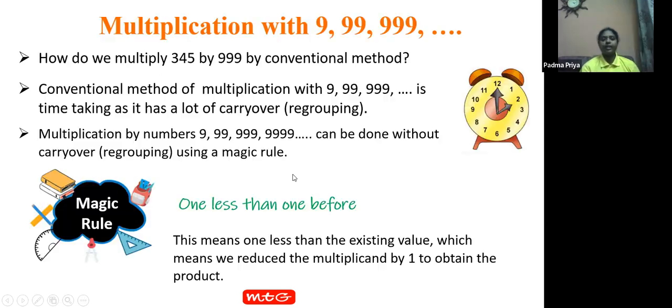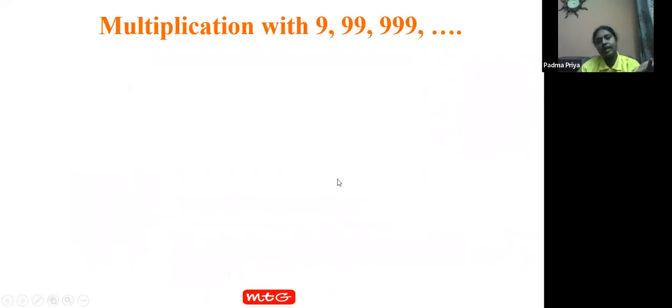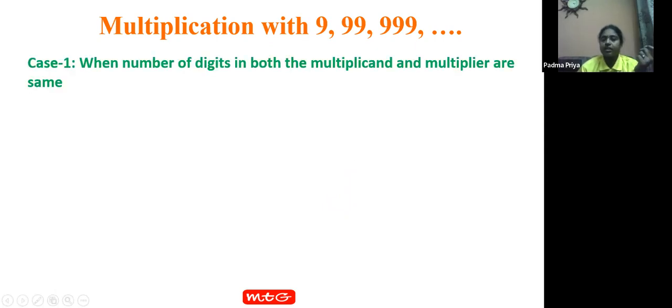And by using this complete trick, children, always remember, whenever you get the 9 forms, you should consider that as the multiplier. Okay, children? When you multiply 2 numbers, I told you, one will be any number. The other will be 9, 99, 999, the 9 forms. If you consider the 9 forms as the multiplier, that would be easy for you to understand. Of course, 3 into 4 is the same as 4 into 3, but I'm just telling you to avoid confusion.